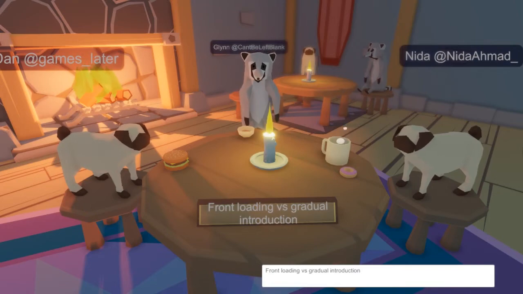I guess that's not even just front loading the tutorial, but front loading all of your mechanics in general, which is a different question. But by spreading stuff out, you feel some kind of real progression in the actual player. And one of the big problems with putting everything right at the beginning is you might just forget everything. If I said 20 moves to you, I guarantee you wouldn't remember every single one of them.